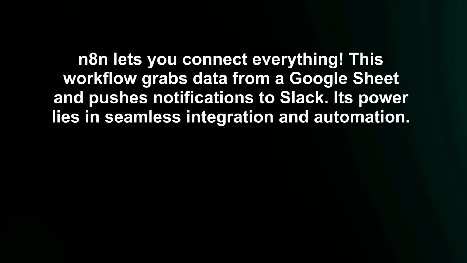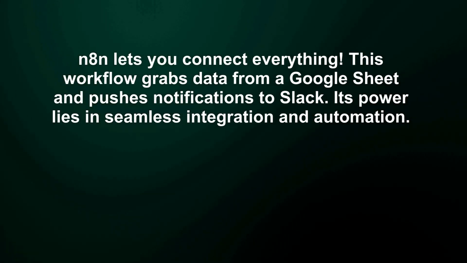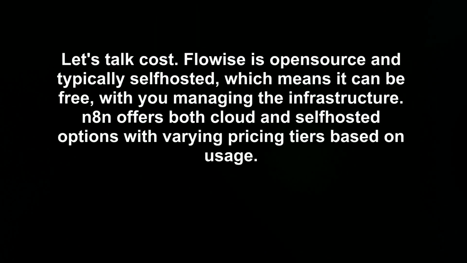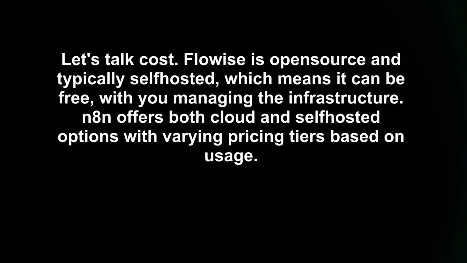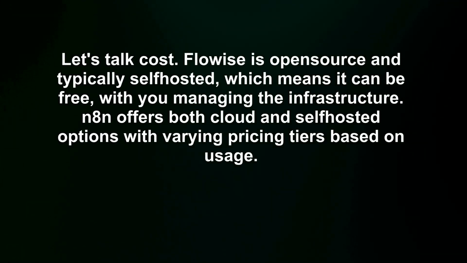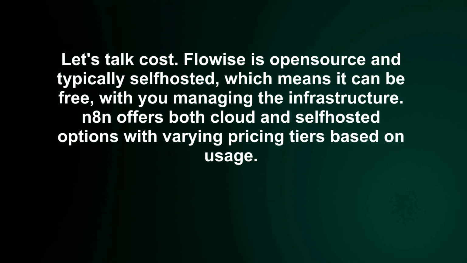N8N lets you connect everything. This workflow grabs data from a Google Sheet and pushes notifications to Slack. It's powerful in seamless integration and automation. Let's talk cost. Flowise is open source and typically self-hosted, which means it can be free, with you managing the infrastructure. N8N offers both cloud and self-hosted options with varying pricing tiers based on usage.